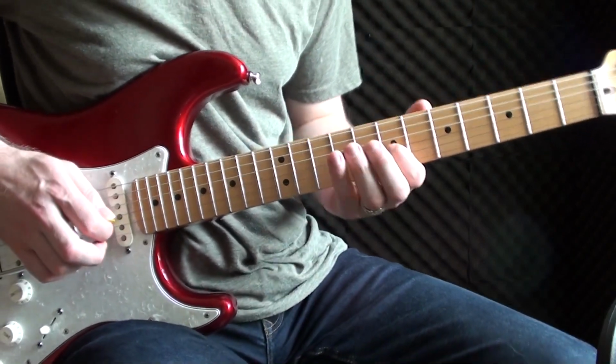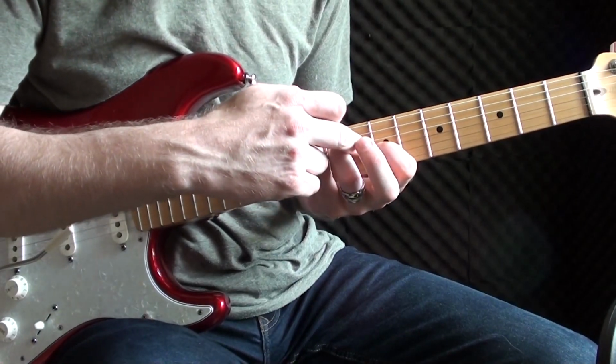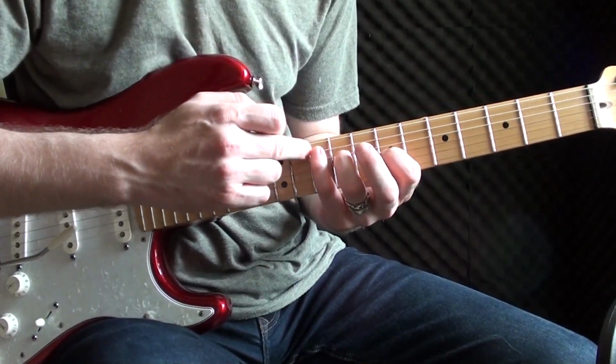And again, I like to hold these notes. Okay, those notes are played on the G, the D, and the A. There we go.